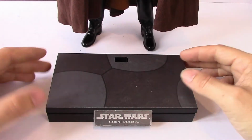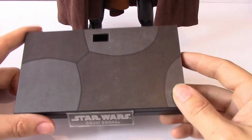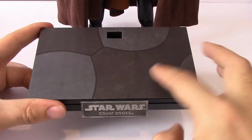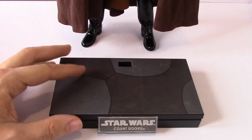Unlike some of the more complicated display stands we've seen with the display rods and everything, Count Dooku goes back to the standard base. He's got this kind of concrete design on the top, possibly where he's fighting Anakin and Obi-Wan, but yeah, it's just a generic concrete base. Star Wars, Count Dooku on the front there, across the top. There's no additional ones that you can put on the top, so that's the standard.